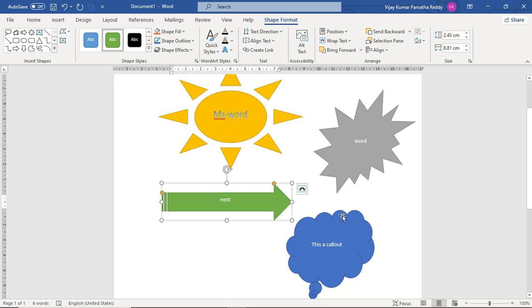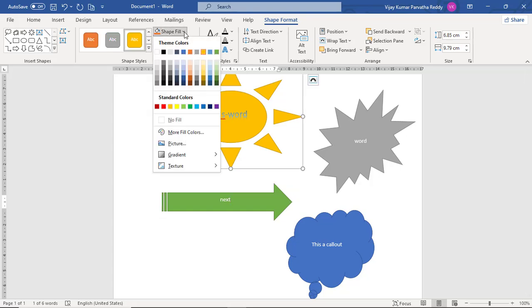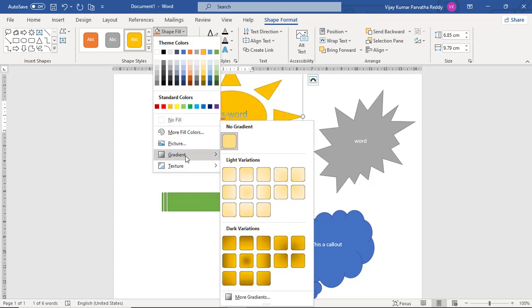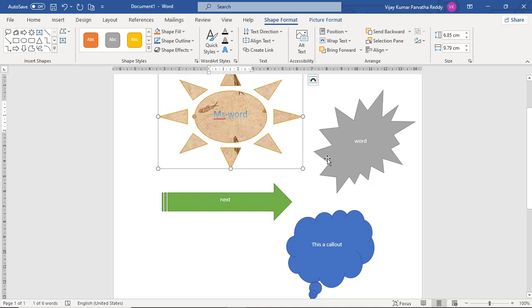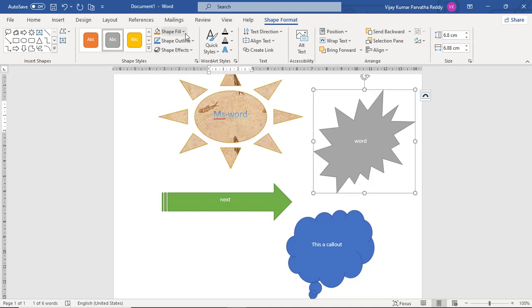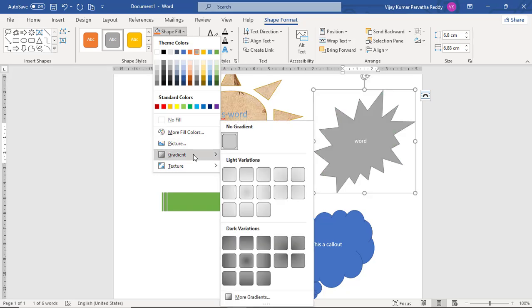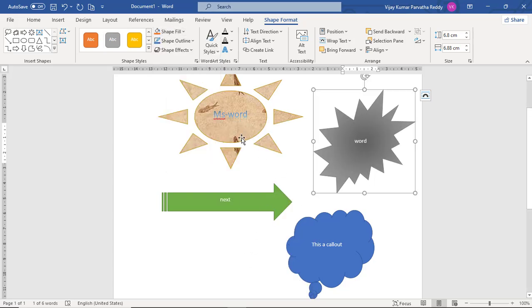And we have fill options also here. You can fill different colors, or you can even fill pictures or textures available like this. Different kinds of gradients you can also fill, and you can change the outline of the shape.